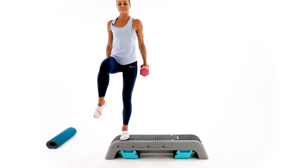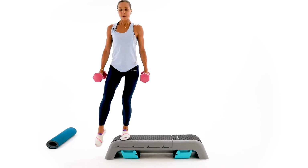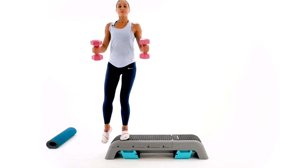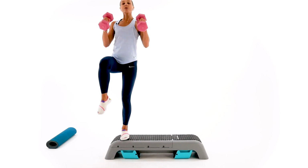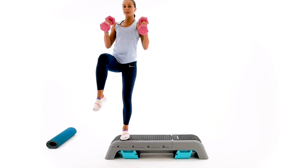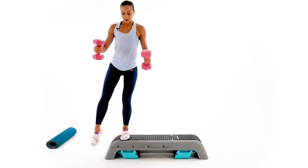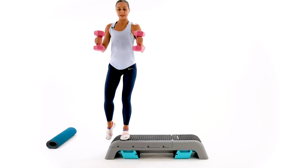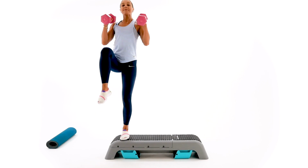All the way. Down. All the way. Down. Draw your bicep on the way up. Try not to help, guys, yourself to get up with that left. Just exactly what we did. Come on. All the way, guys. Come on, come on with me. Good job. Get ready for the tempo.